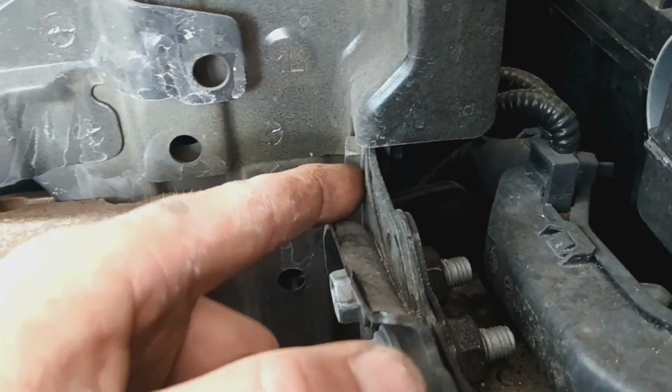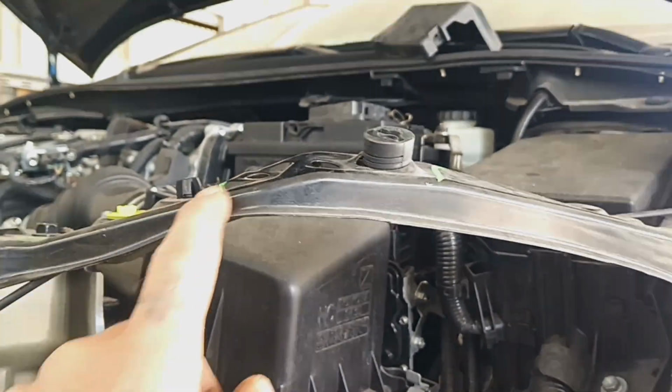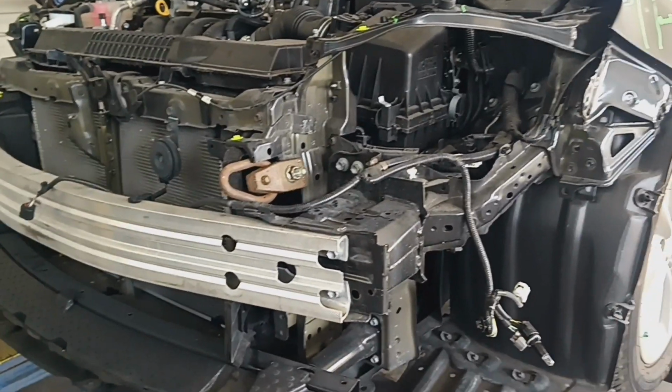You can see how this is pushed back and it's rolled. This screw should be about right here, so it needs to come forward, which will get this buckle out of this. You see how nasty this buckle looks, but all right, so stick around. Let's get this thing pulled over here.